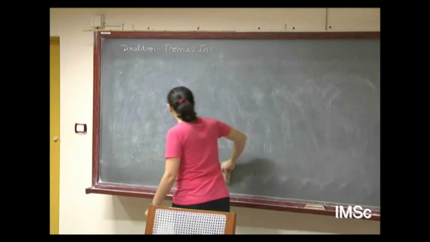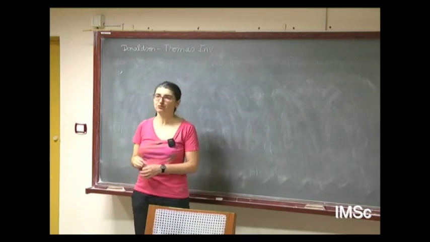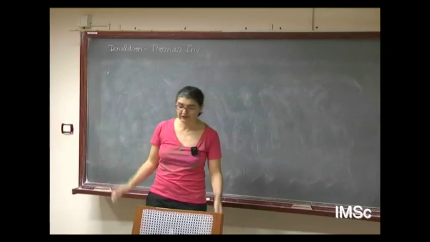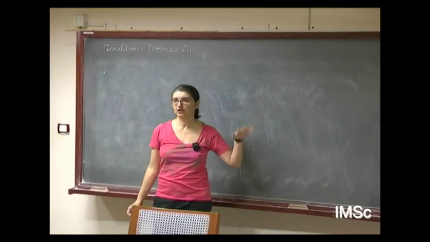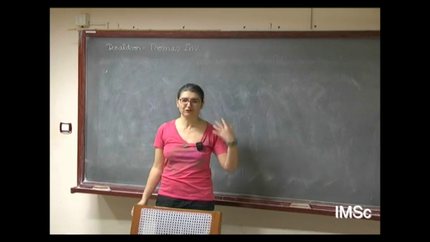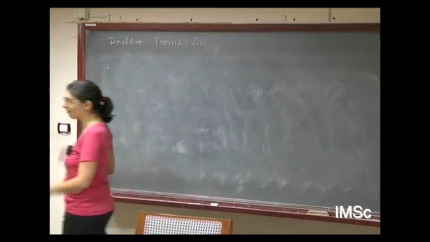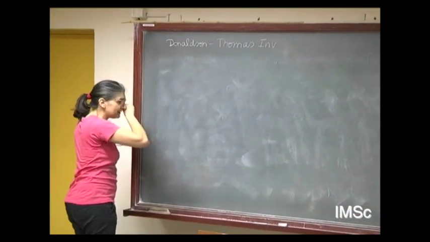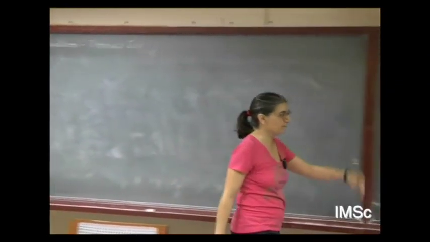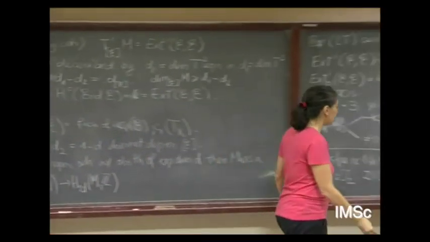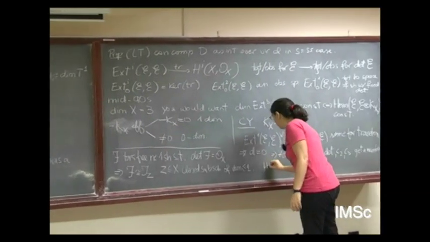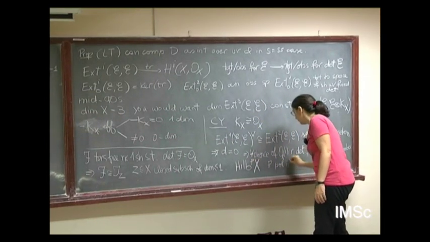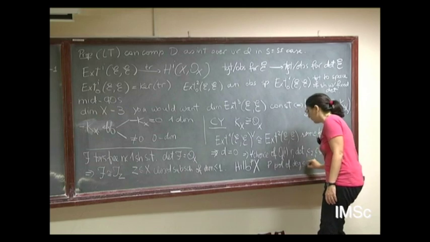Notice that the issue I'm hiding under the carpet, namely what happens when you do wall crossing, isn't a small issue. It's something which is very much studied, although not yet very understood, in a very wide and general context. So it's not that I don't talk about it because it's not interesting, it's just because I'm ignorant, and even this baby case I think is interesting enough. So what you can do basically, if you have a subscheme of dimension at most one, this means that you are working with a Hilbert scheme in X where P is a polynomial of degree at most one.